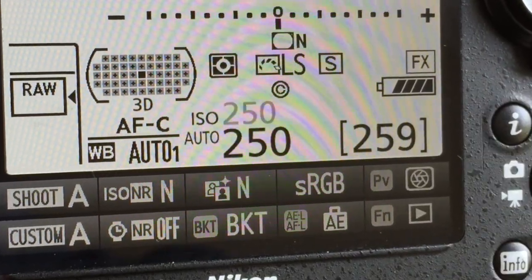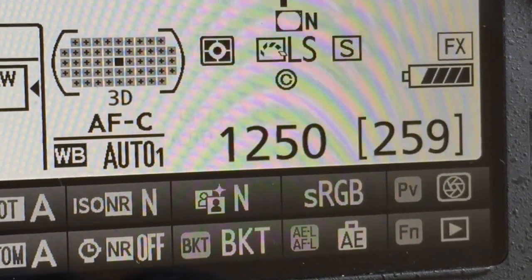Sometimes you might just want to set in a high ISO and just leave it there. That's understandable, but there'll be times if you do that you're unnecessarily taxing the ISO, because you won't always need the high ISO to get the settings that you need. So auto ISO is a good option where it will give you the high ISO that you need, but it won't give you one that's higher than you need. So you'll always get the lowest ISO that you can, which is good to circle back to the start, which is good for your image quality.